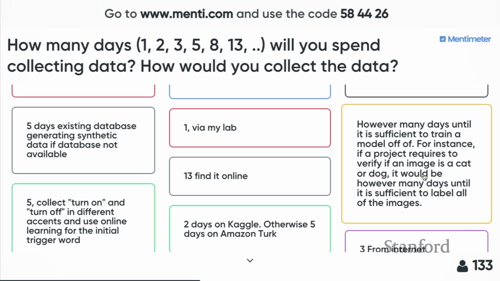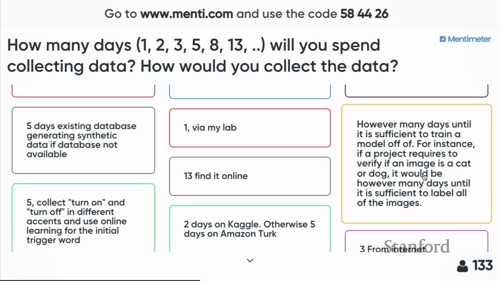Before I ask you to start discussing, I want to leave you with one thought, which is: how long do you think it'll take you to train your first model? If it'll take you a day or 2 days, you spend X time collecting data and then spend, let's say, a couple of days to set up a deep learning thing and train a model, especially if you download open source packages. So if the amount of time needed to collect data is X followed by 2 days to train your first model, what do you think X should be?